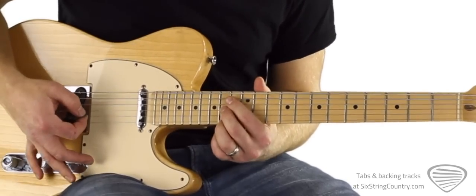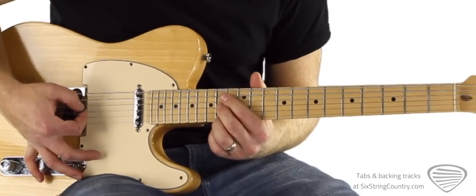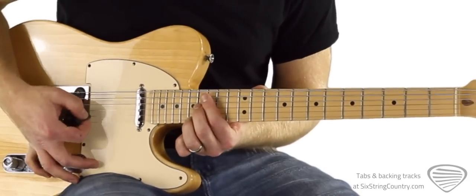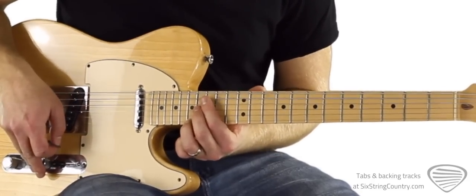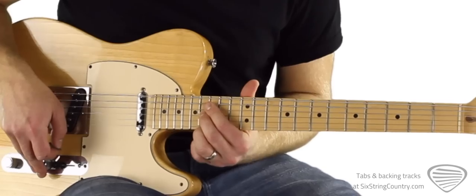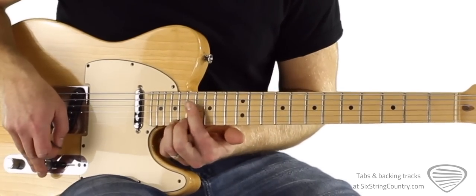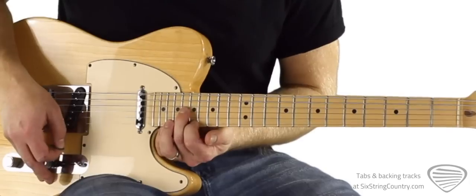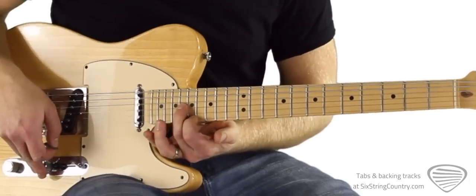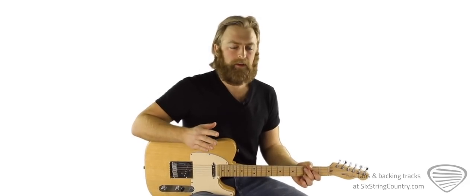And now we're doing these 6th double stops again on the 14th fret of G and high E. Up to 17 on just high E. 16 on G and high E. And then all the way up to 19, just high E, and then the same double stop that we started with on 18 of G and 17 of high E. All right, so that's how we play this run in the key of A.